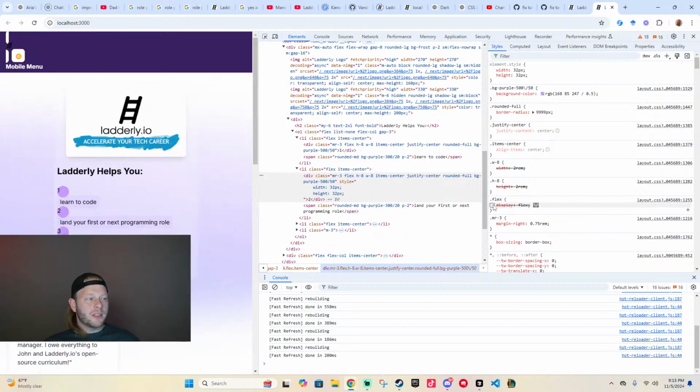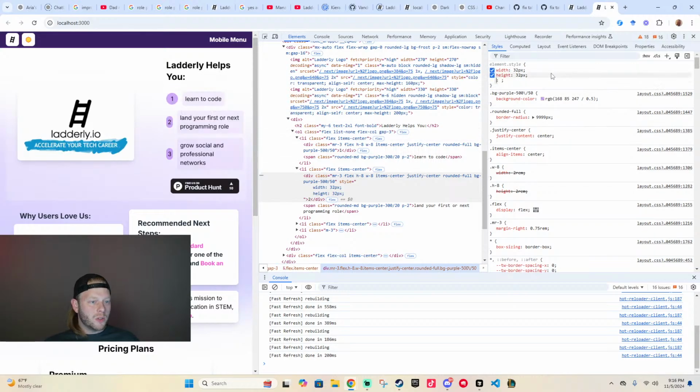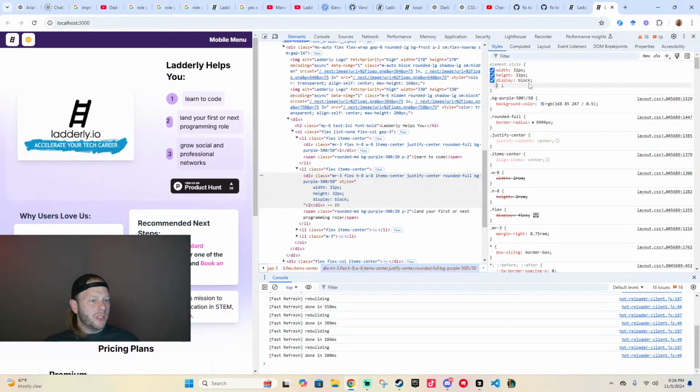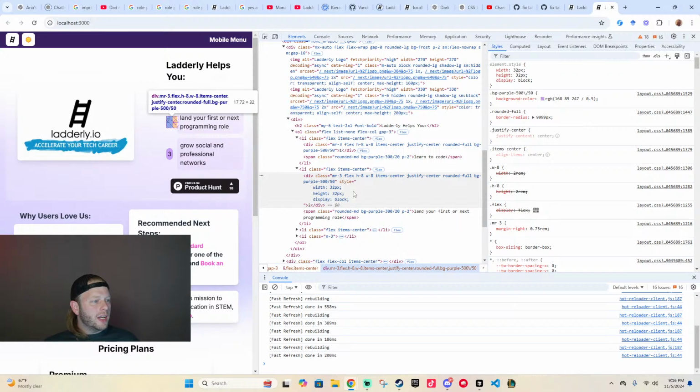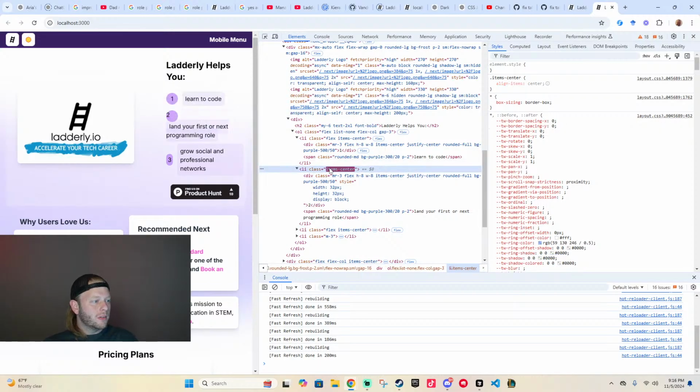I can turn off flex. That makes a bunch of issues, but you can see the circles are the same size if I turn off flex. So the issue is related to the flexing on here. So what if I make this singular element not a flex? So what if I say display block? Still doesn't resolve the issue. It's still getting squished. And that is because the parent item is a flex, I think. So if I take the flex off the parent item, now it's a decent circle.